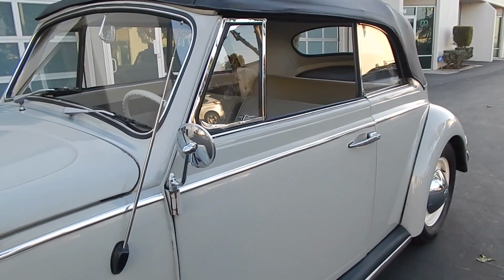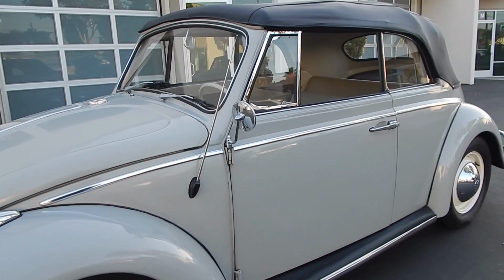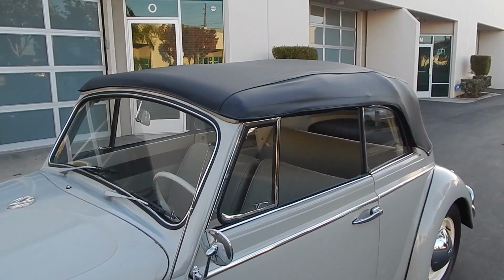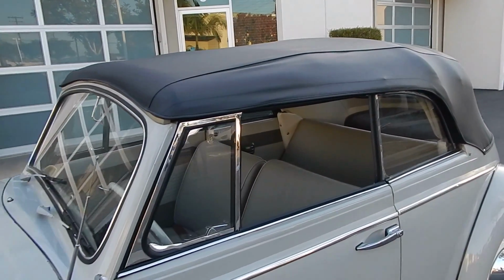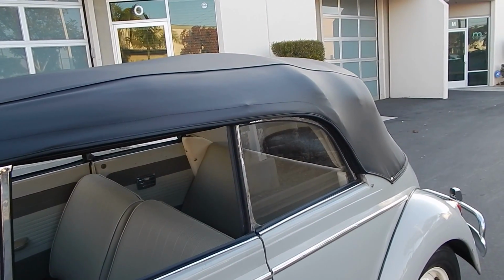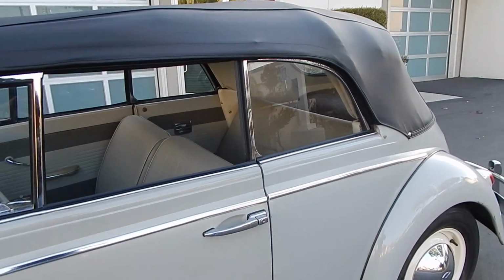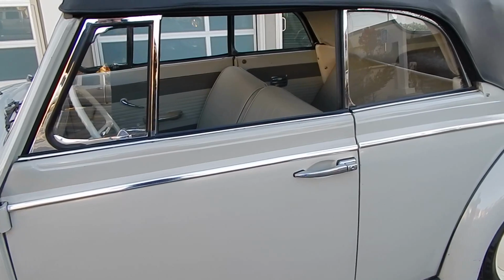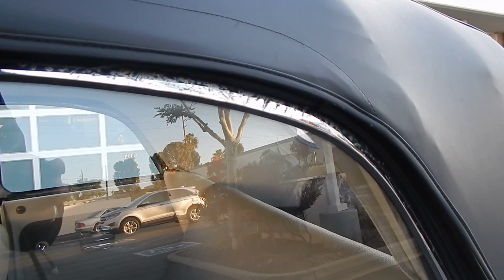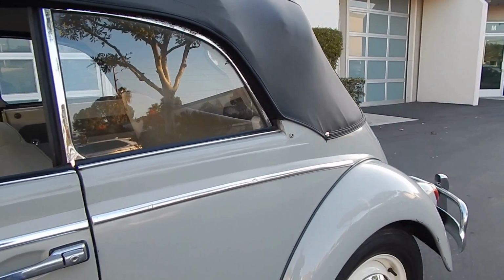But the body and structure is really solid on this car, and it's the kind of car you probably wouldn't want to change anything because it's mechanically ready to go. Has an updated 1600cc with an alternator. It's been converted to 12 volt. The entire top structure was taken off and acid stripped to bare metal and then refinished, and then a new top was put on. He's gone through all the window regulators in the doors, and all the windows work and operate like they should. There is some patina on the chrome in the windows, and the intent was not to restore the car, was to make it operable and fun to drive. And that's what he's done.